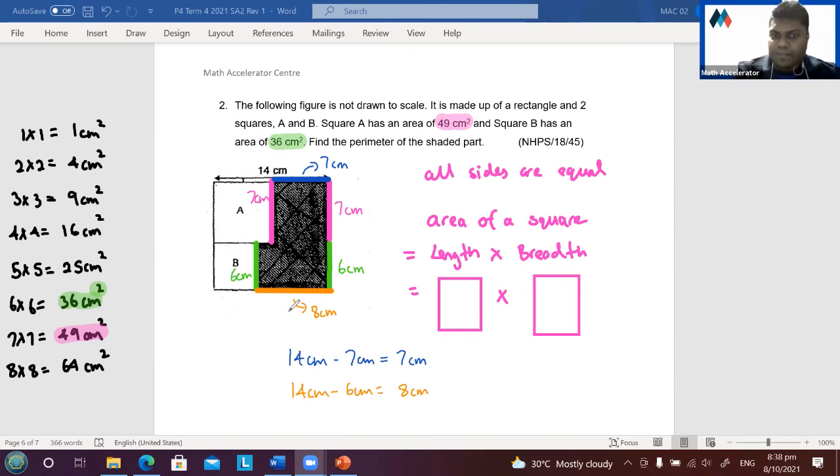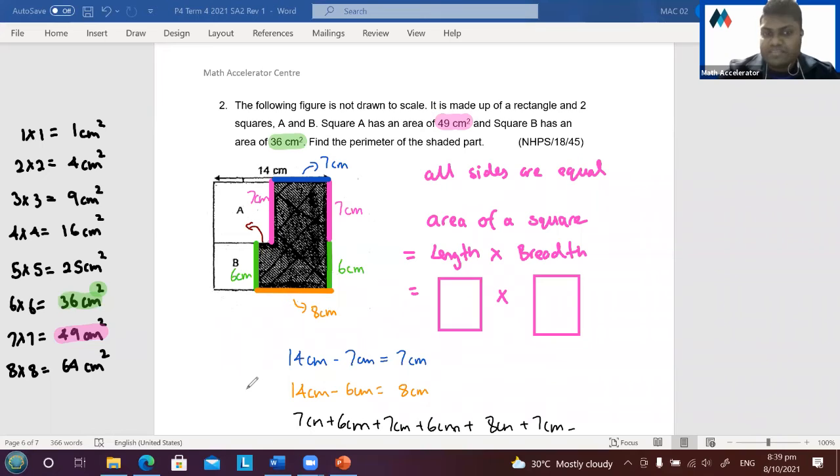Okay, guys. So when you take 7 cm plus 6 cm plus 7 cm plus 6 cm, the left hand side, right hand side done, plus 8 cm plus 7 cm. When you do this, if you give me a total answer, you will be wrong. Why? Because there's one little part here that is still missing, which is this part here. Little tricky part here, which is missing.